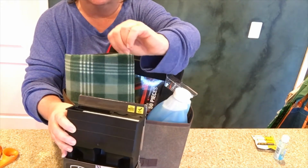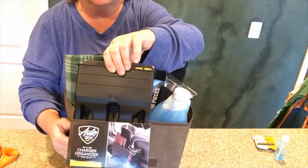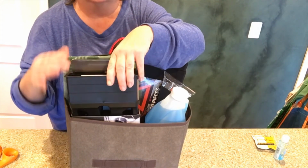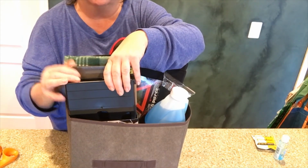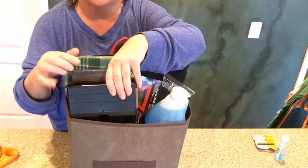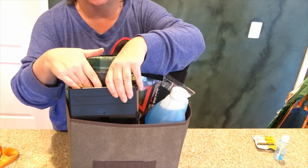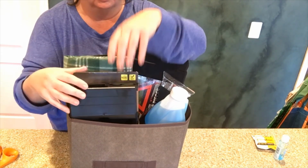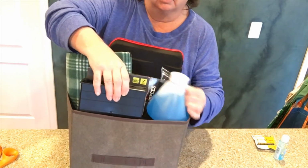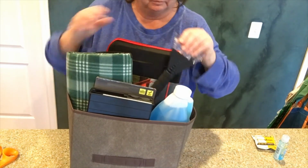You can put their wallet in there. You can keep some extra change in there, and I just thought that would be something neat. Now, with that said, the concern is driving with their phones. A discussion needs to be had about not pulling their phone out and looking at their phone. But if they're using it as a GPS or something, it's perfect just to sit right there and charge. But please make sure that discussion is had about driving and their phone.